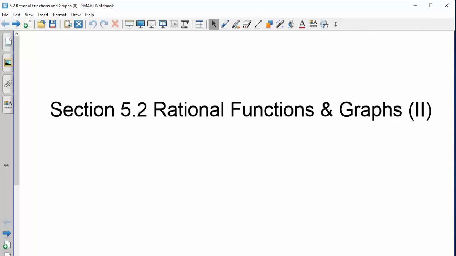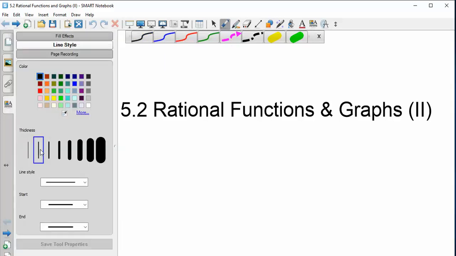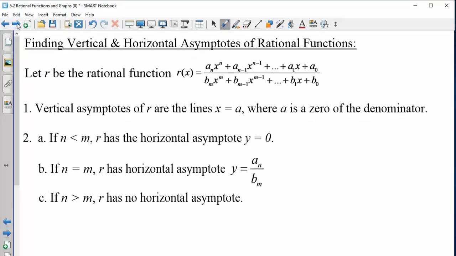The piece that we're picking up today is the next thing on here. We are going to get into graphing these things. And so today our focus will be on the asymptotes of graphs. We did do some where we just looked at a graph and figured out from the graph where the asymptotes would be. But now we're going to go through how I can just look at the equation and know where all my asymptotes will be from that equation.